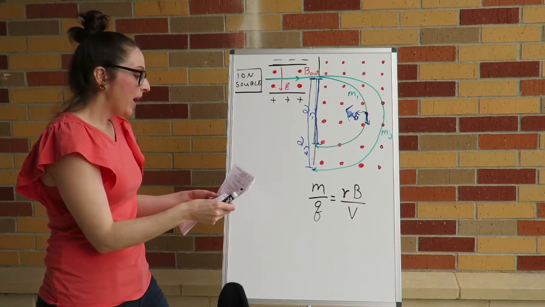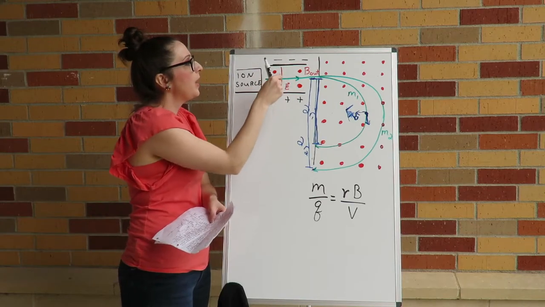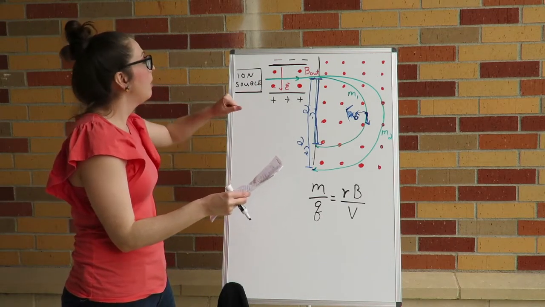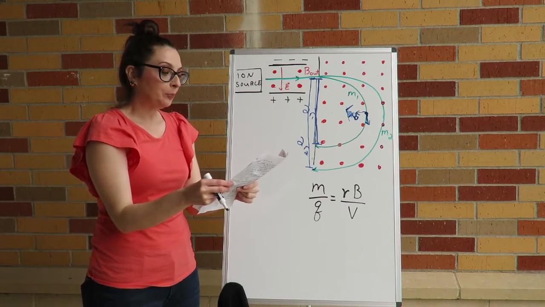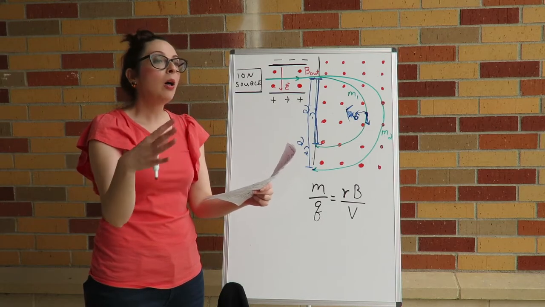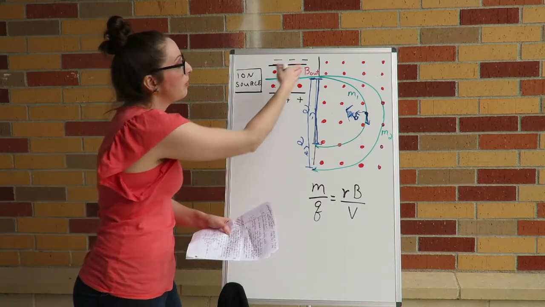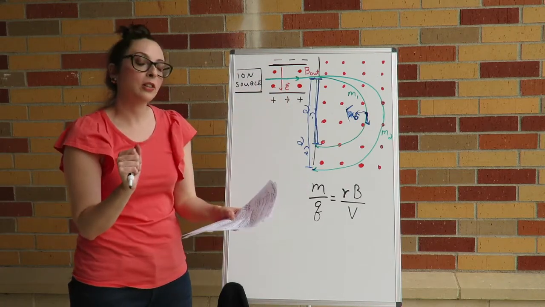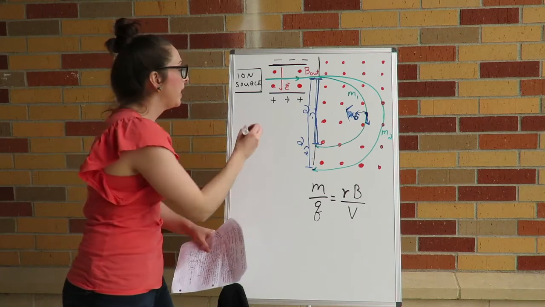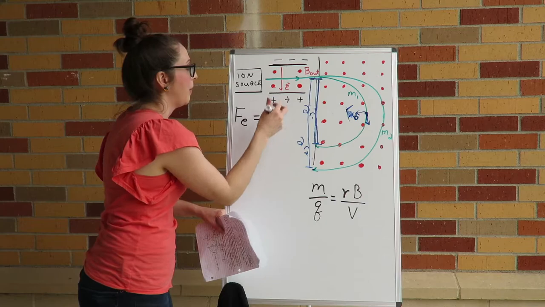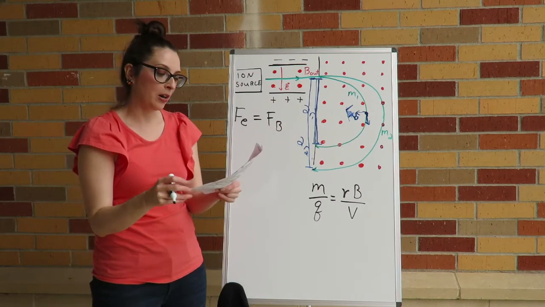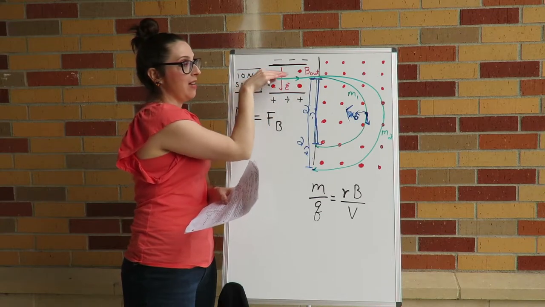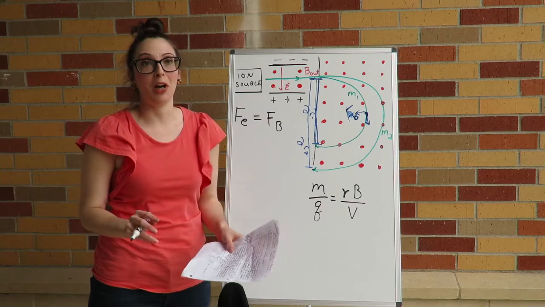And in the velocity selector, we have a magnetic field pointing out of the board. Here we have an electric field that's perpendicular to that magnetic field, so I've drawn it pointing off in this direction. And so the thing about the velocity selector is that if we fix V for all particles, then the radius of the paths that they make in here will be directly proportional to their mass. And we have our magnetic field and electric field vectors here perpendicular to each other. The only particles for which Fe, the electric force on that particle, equals the magnetic force acting on that particle, only those particles are going to be able to travel through a velocity selector in a straight line and then enter into our main chamber of the mass spectrometer.